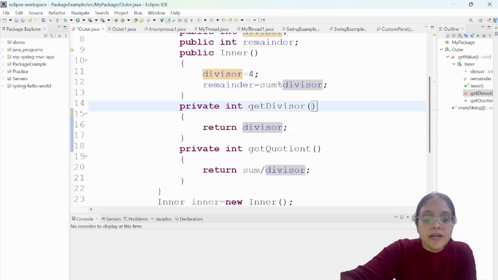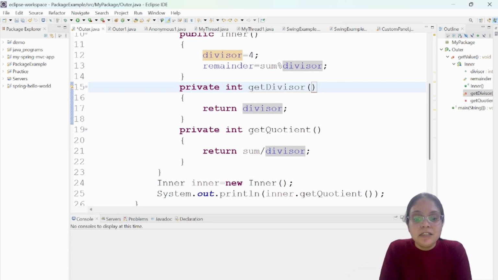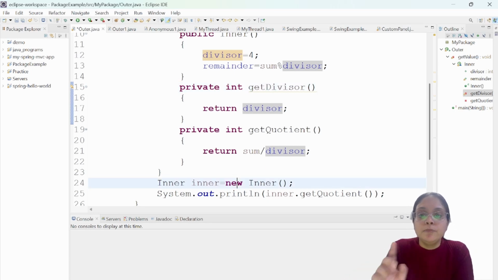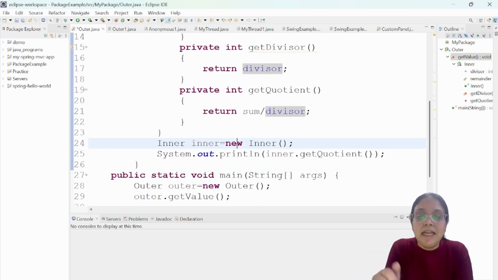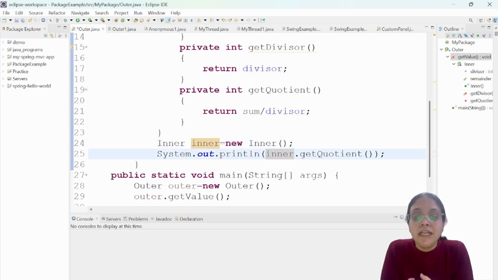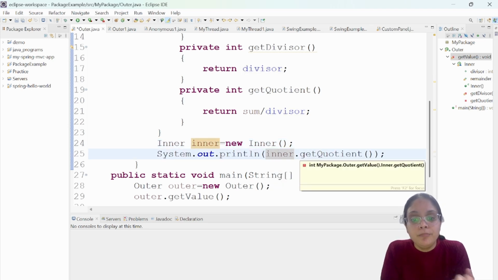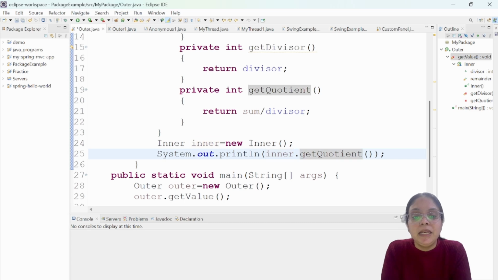Now guys, you can see once my class is over, I am creating the object of my inner class inside the method only, where this class was actually being created. Through that inner class object, I am calling the get quotient method, in which I will be getting 20 divided by 4, so the value will be 5.